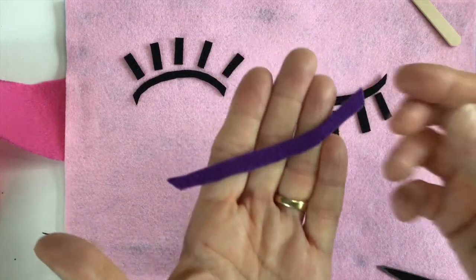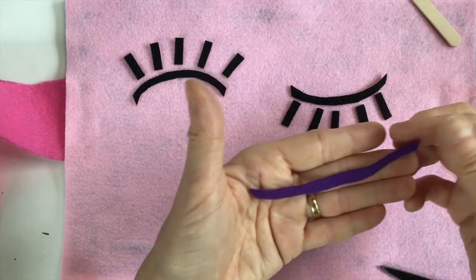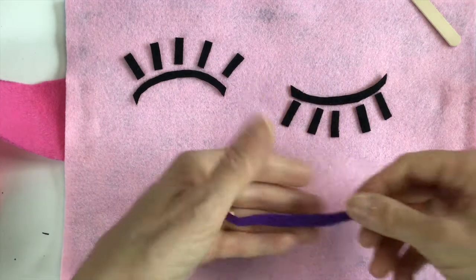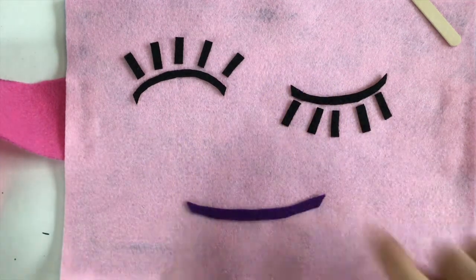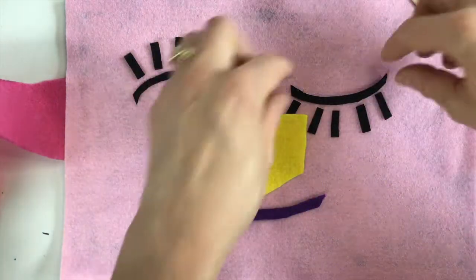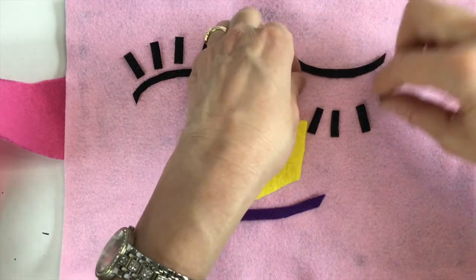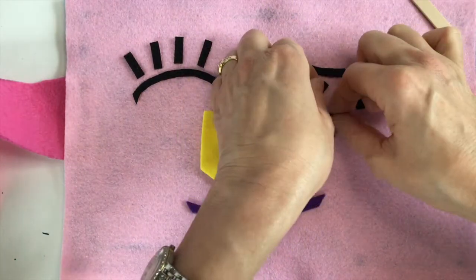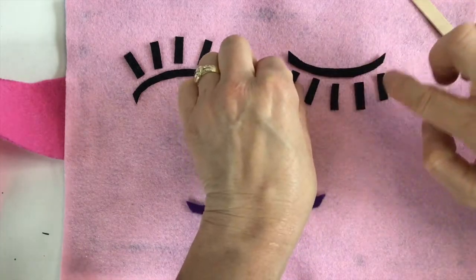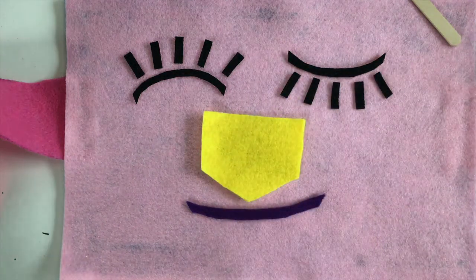The way I made the eyes with that single arch, this is just a smaller version of the same thing. And I'm just gonna trim the edge here. And that makes a cute little mouth. But I wanna make sure I can see my nose. So I may have to raise the eyelids up. This is why I'm not gluing them down yet. I wanna get everything placed so I know where everything needs to fit before I glue anything down, okay? So I can do that.